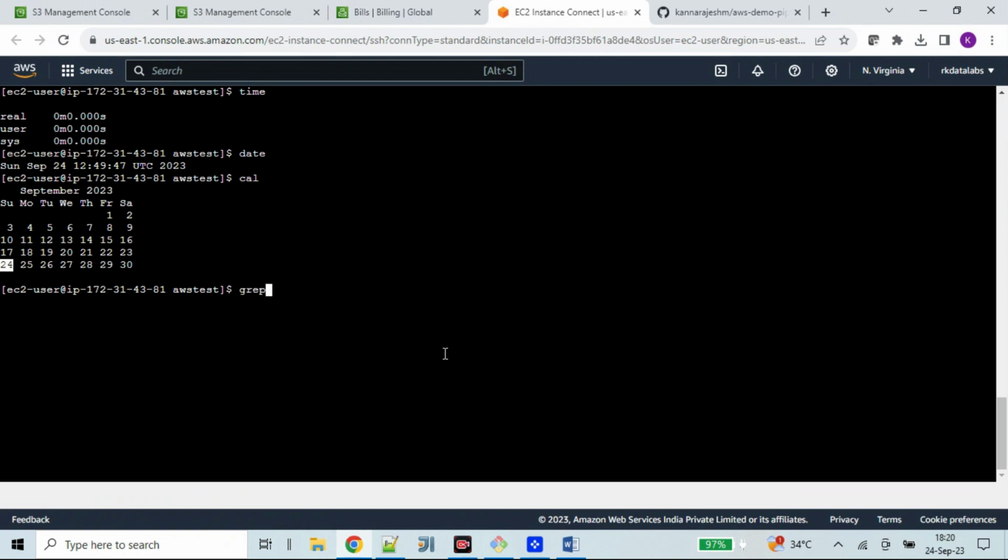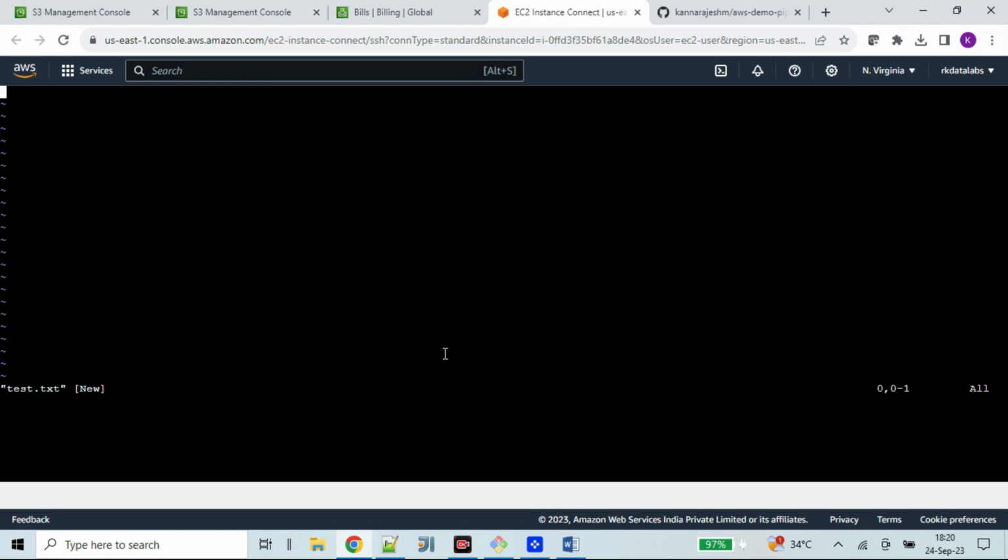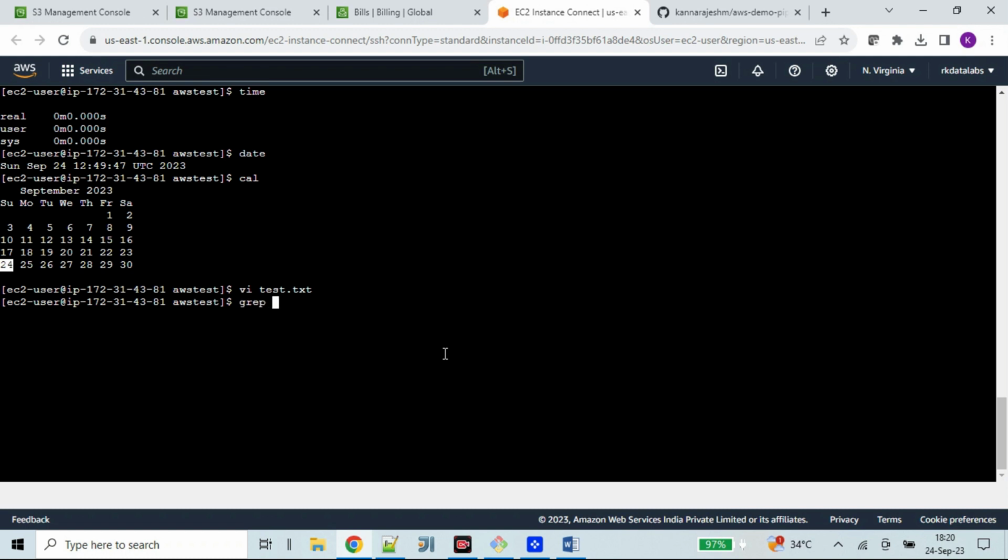And if you want to see a particular word in a document, okay, let's say I'm just going to create a file. Okay, hi Rajesh. I'm going to save this file and I want to see if this word is present in the test.txt. Okay, how should I do? Just use this command called grep and then the pattern that you are going to search and in which file you are going to search. Now I'm able to see Rajesh is the word which I have grepped in test.txt. Okay, so grep is one of the most useful commands used in Linux, even in shell scripting as well. So that's very important.